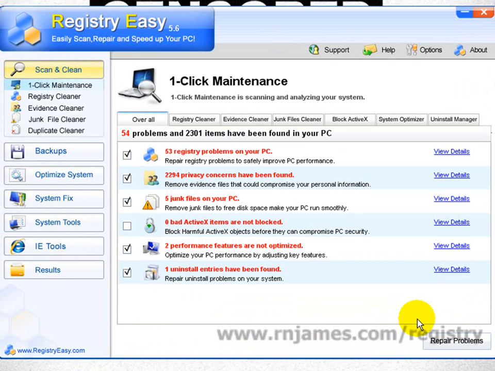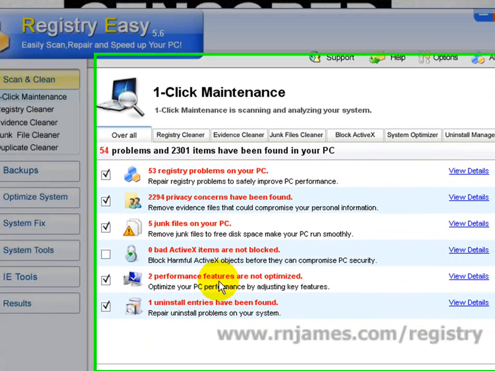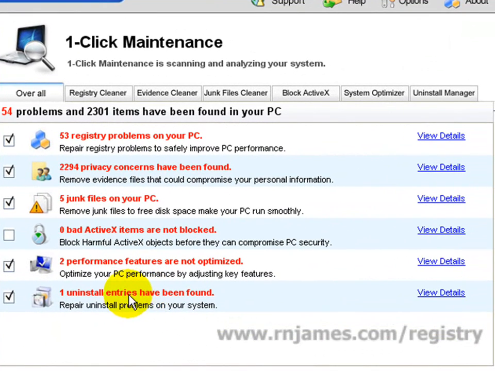Okay, welcome back. The scan is finished and we have a multitude of problems here with registry, evidence files or privacy concerns, junk files, performance issues, and uninstall entries.